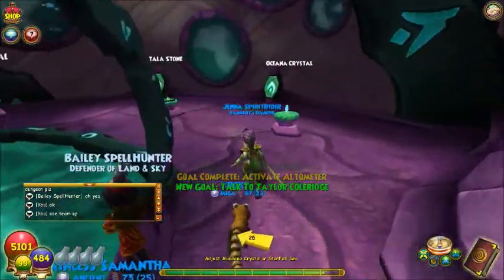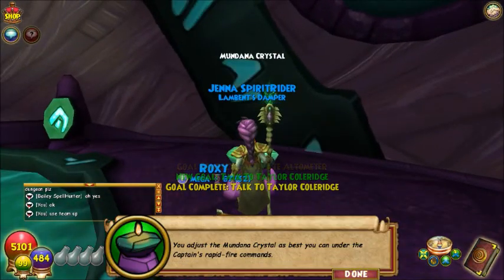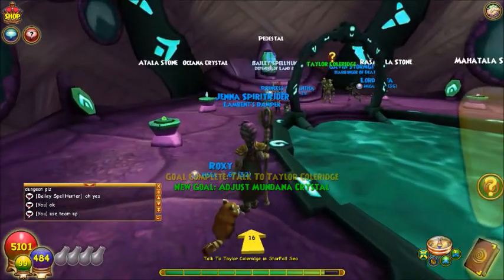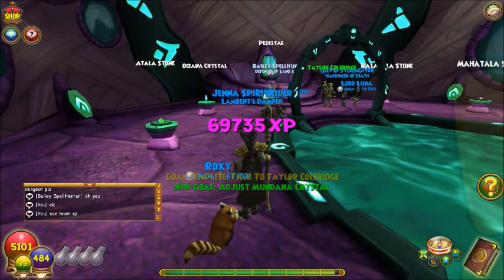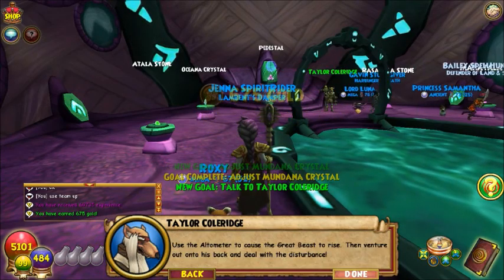Slightly. Okay. So we're pretty much underwater now, which is pretty cool. You adjust the mundana crystal as best you can, under the captain's rapid-fire commands. Yes, good. I think that was just when the great beast used the altimeter.